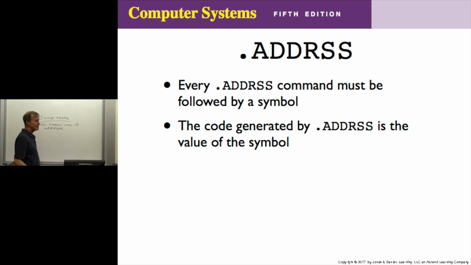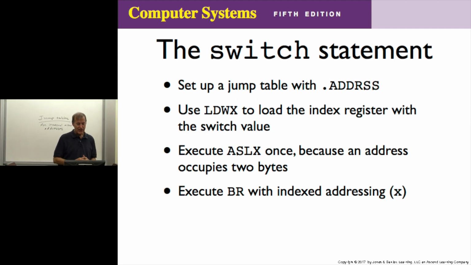I just feel like the symbol already is the address. I know, but it's not in a table. We need to collect them all in an array of addresses so that we can index by it. Do you see what I'm saying? Yeah, you'll see. It'll be really slick. Okay. So now here's how the switch statement works. This is way cool.